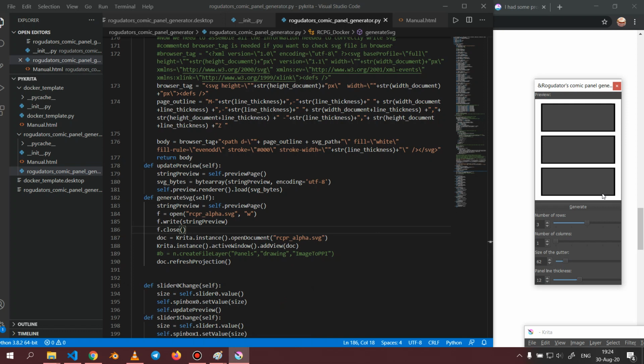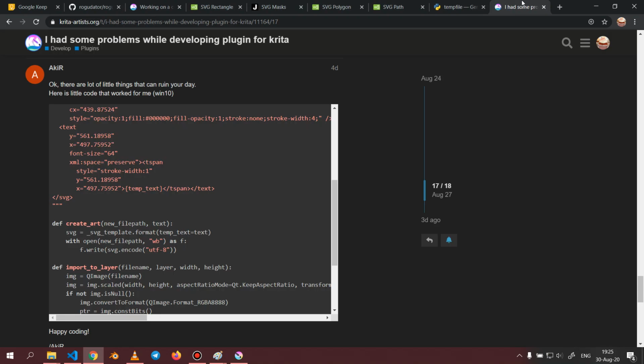The file layer also doesn't work. I don't know why, but it does not load this picture fully. It just loads with this little square, but I need it fully. Thanks to this guy out here for suggesting this code.